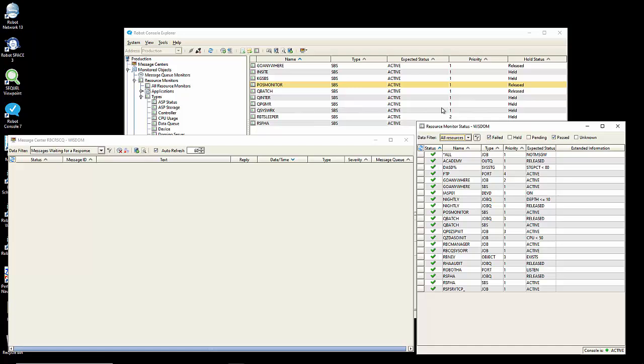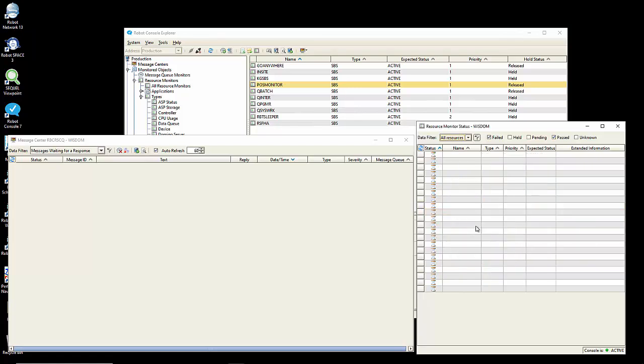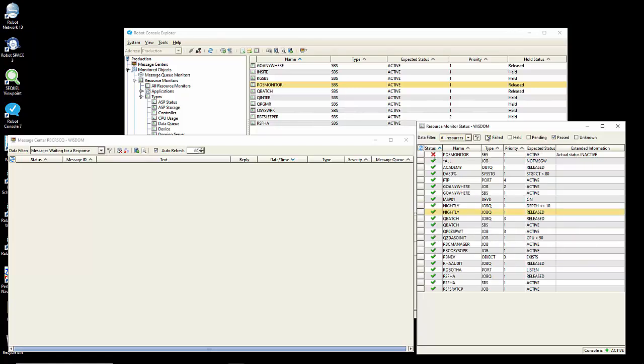My dashboard widget, which shows me resource monitor statuses, updates on occasion. Again, that's set up in the system setup, but I can force a check of a resource right here. I can select that option, or I can simply double-click here. And it says the subsystem is not in the expected status. It now shows up with an X under resource status, and I've got my message.